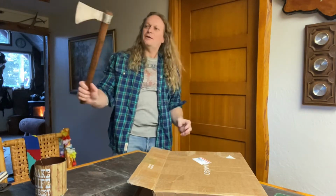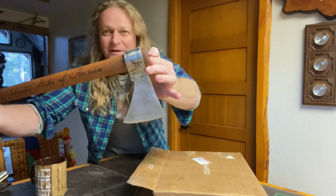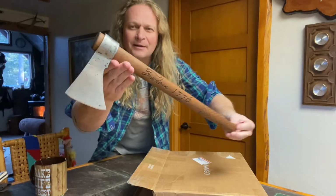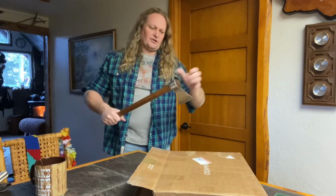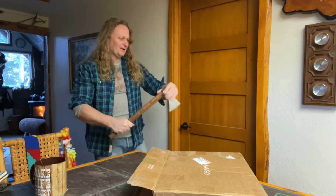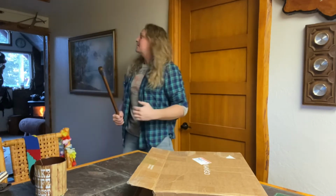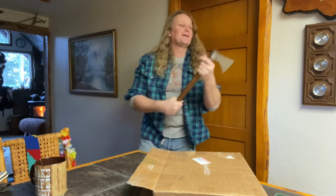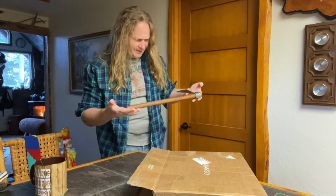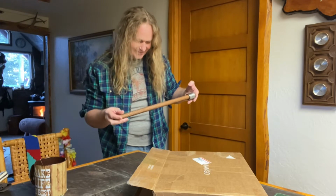Wow. Look at this beauty. This is really awesome. I'm gonna do some video from close by, but this is just unpacking a package, opening a package, how it looks like. This is obviously not a throwing tomahawk anymore. I would like to try, but beautiful. Thank you very much, John. This is excellent. Better than I expected, actually. It's really cool. Really cool. Nice.